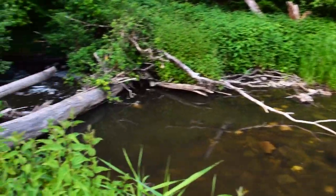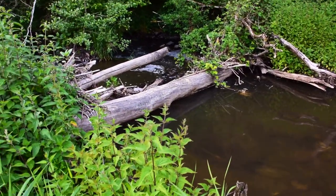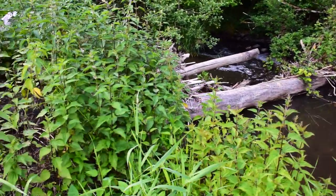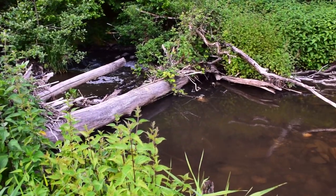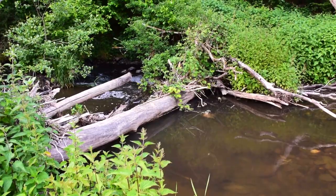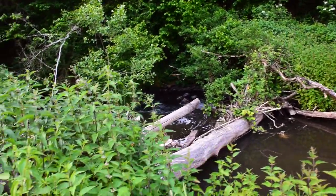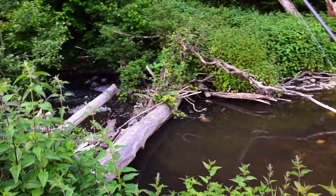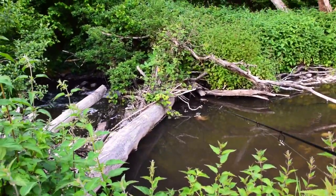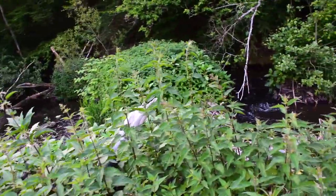Check this spot out right here. Look at that. Doesn't that look like a nice little hole? Maybe up on the other side? But that's the type of spot you drop a little worm down into and let it go under. See what pops. See what grabs it. But that's a little trout jump came out of there. I'll use a little guy, maybe a little 8-incher. Like that.